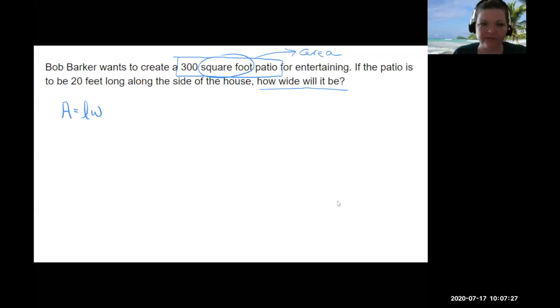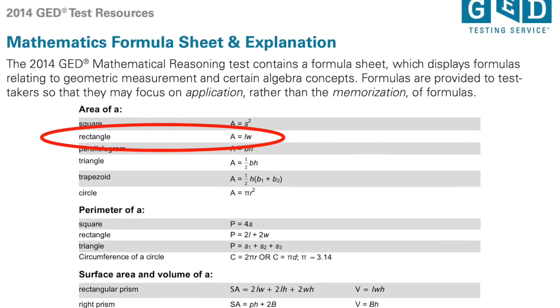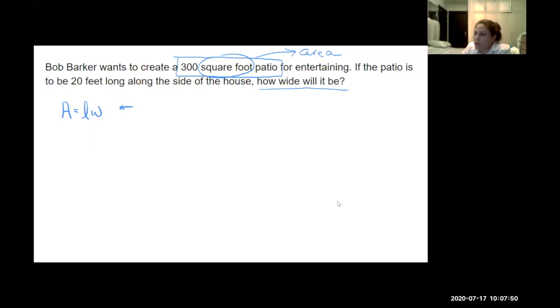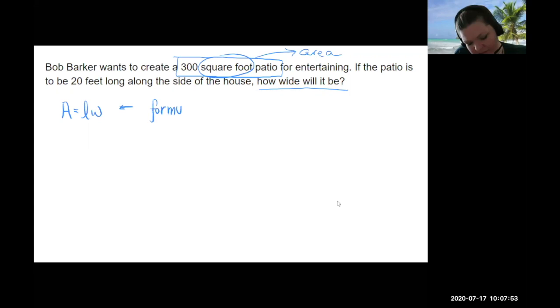And if you're like Stephen and you have it memorized, good for you. But you don't have to have it memorized. It's on the GED formula sheet. You just have to be able to find it. Now, what? I busted out the formula. What should I do now? We plug the numbers. Absolutely. We do what's known as the substitution step when we plug in any known values.